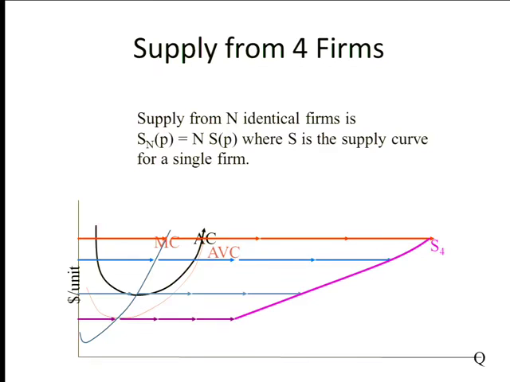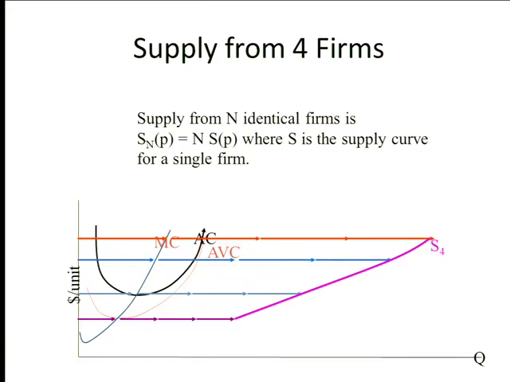Do the same thing again. The next point I picked the break-even point, where profits are 0. Price equals average cost, right? So profits are quantity times price minus average cost. If P equals AC, profits are 0. Let's break even. Again, the light blue arrow is what one firm would do. Multiply by 4. 4 light blue arrows, that's what 4 firms will do. And then I do it with 2 higher prices, dark blue and red. Then connect them up as usual. That is the supply curve if there were 4 firms.